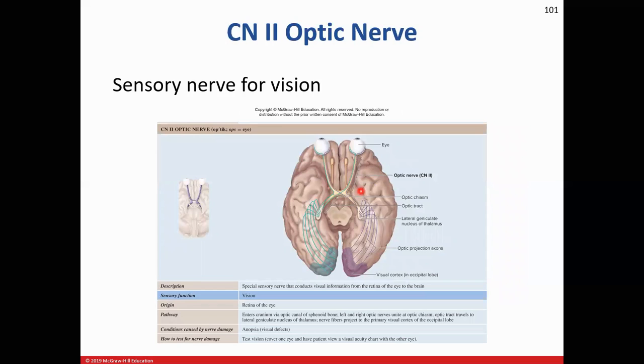Cranial nerve 2 is called the optic nerve. It is also a sensory nerve, and it serves as a sensory nerve for vision. You'll notice here we have the cranial nerve for the left eye and the cranial nerve for the right eye. You'll notice that certain parts of them cross over, and once they cross over, we now have the optic tracts. And from back here, you'll notice that all these fibers go towards the back of the brain into the occipital region, or the occipital lobe, as it gets into our primary visual cortex.